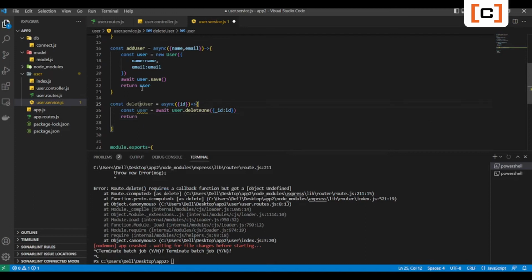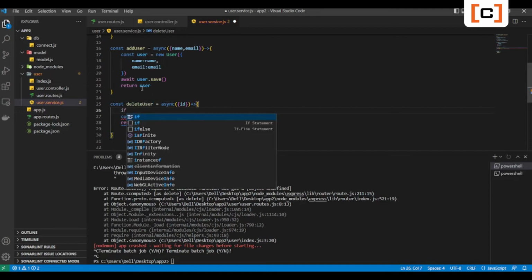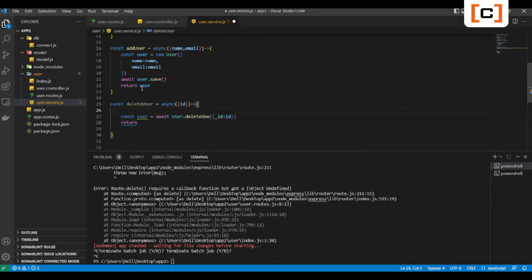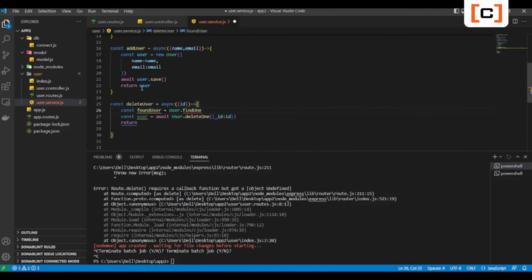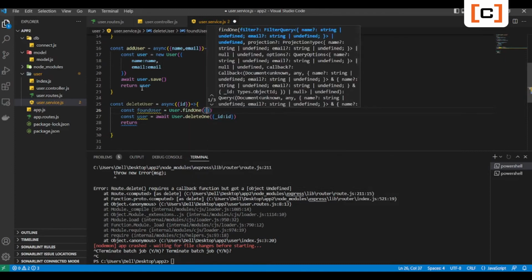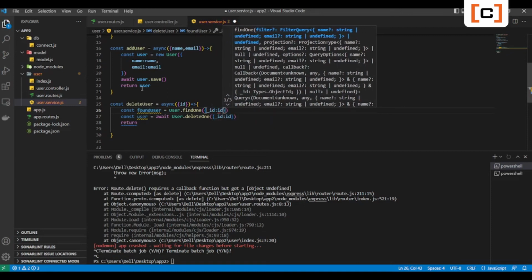But first, before deleting the user, we need to check if the user is in the database, right? So let's do that. So first we are going to find the user. So const found user is going to be user dot find one. I'm going to pass underscore id is equal to id.